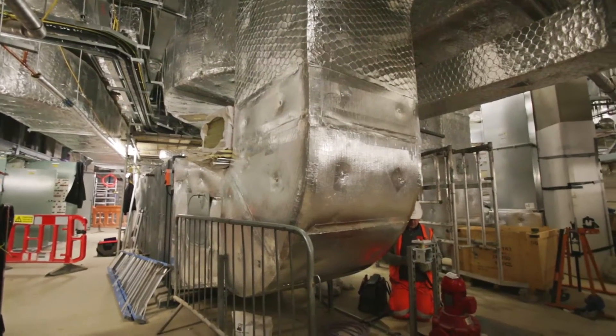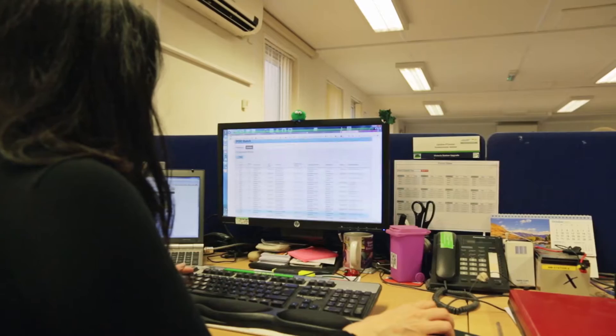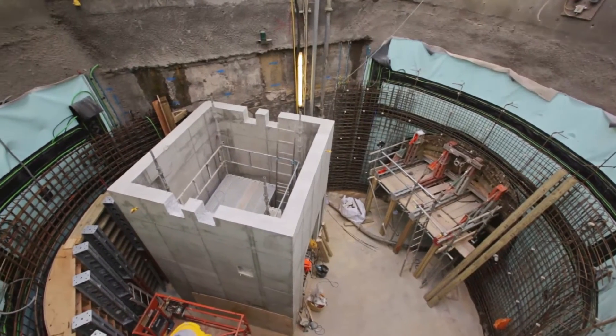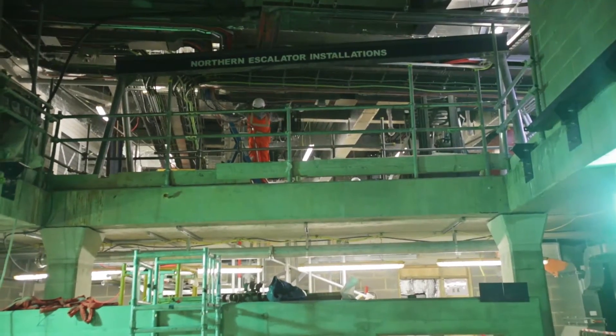Podfather has been a big part of our success at Victoria. My name is Caroline O'Connor, I work on the Victoria Station Upgrade project for Taylor Woodrow BAM Nuttall. What has been key for us in the Podfather system is that Victoria Station Upgrade is quite a large project sprawling over a large area. To ensure that waste was going off site correctly and compliantly, we used the Podfather system at three key points around the project.